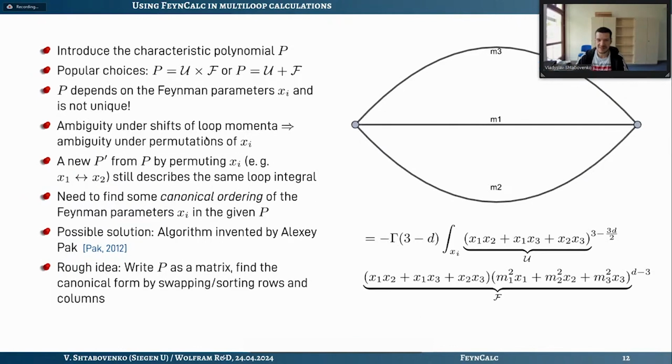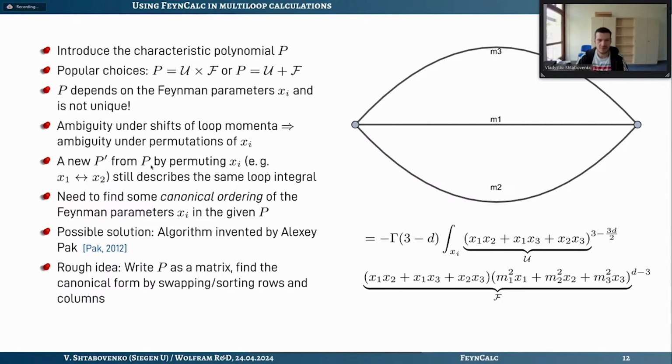So let me explain this in a bit more detail. The idea is that given these polynomials U and F, which you can always calculate for a loop integral, you can introduce a so-called characteristic polynomial, which can be a product or a sum of these two functions. This polynomial will depend on the Feynman parameters x_i, but it's still not unique, because the ambiguity under shifts of loop momenta is translated into an ambiguity under permutations of these Feynman parameters x_i.